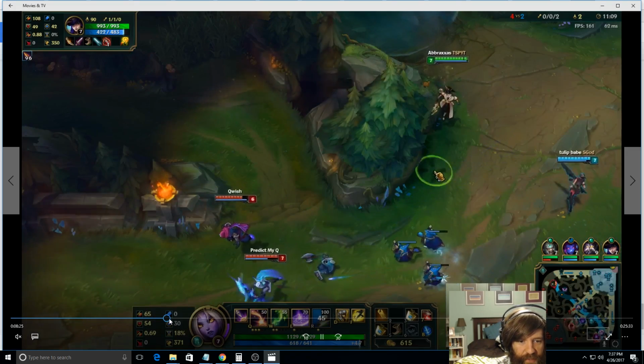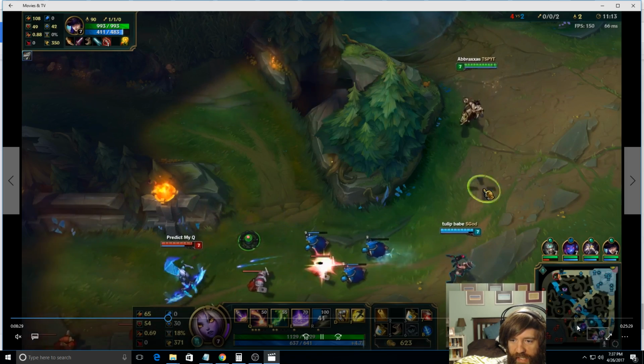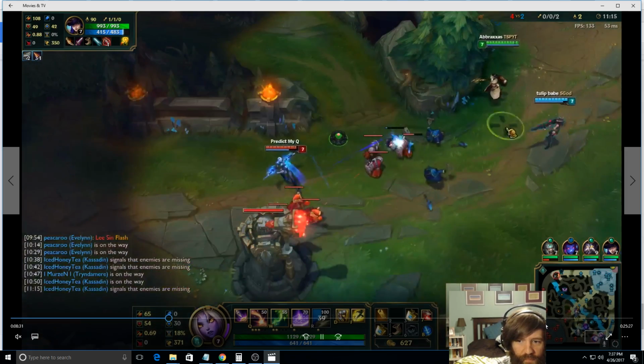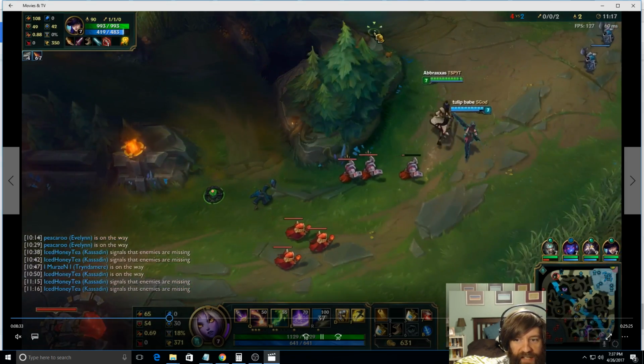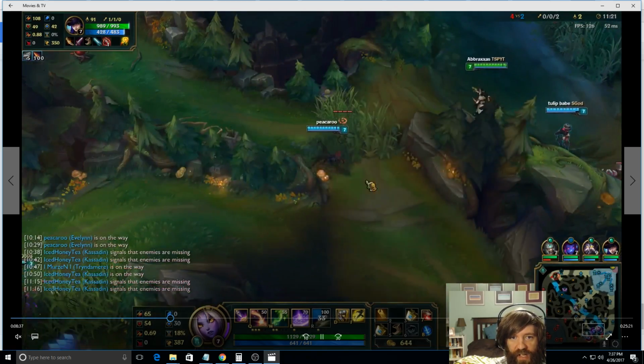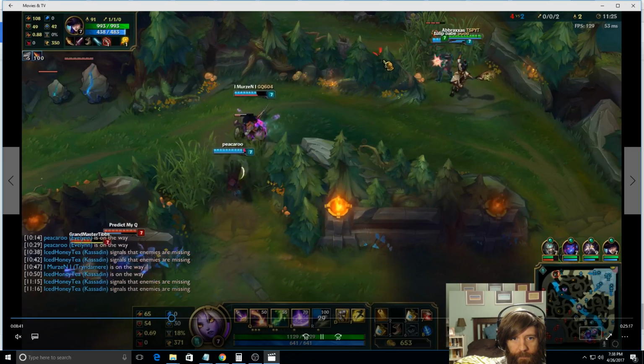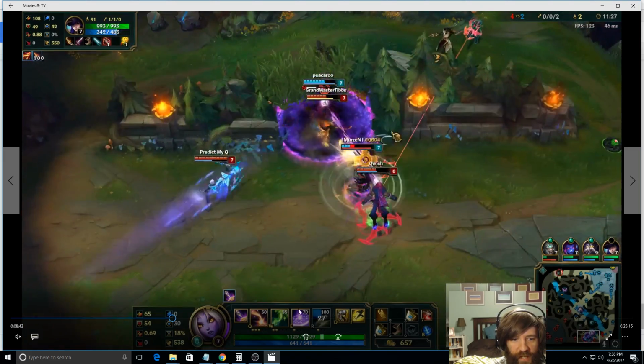With Soraka, so some of the challenges of Soraka here. Okay, so we see everyone's wanting to dive. They're all coming down. Mid lane's also missing. Kassadin's not coming down. This is very important. That mid lane's missing, and Kassadin is not roaming down with the rest of the team. So, okay. Now that was bad. We should not be diving that.